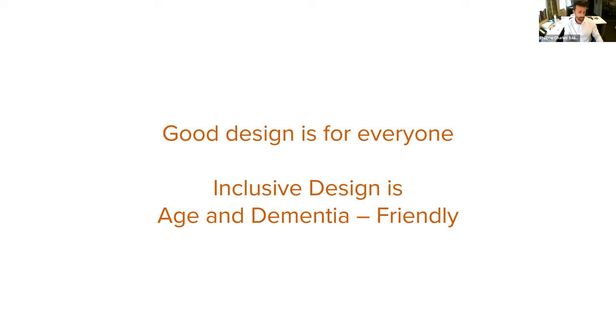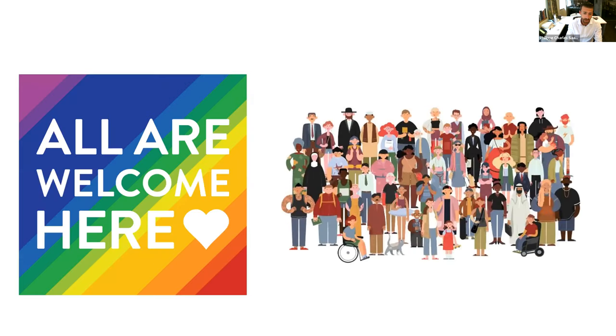whether you are older or younger, you have cognitive impairment of this type or that type. It just makes for a better overall design. We think always about how spaces could be inclusive. Sometimes we think about one group over the other. But like Ruth was saying, inclusive design means a very, very large group of people. And when we can find a common thread that provides an environment that is supportive to the majority of the people, I think our designs are going to serve those people for a longer period of time.